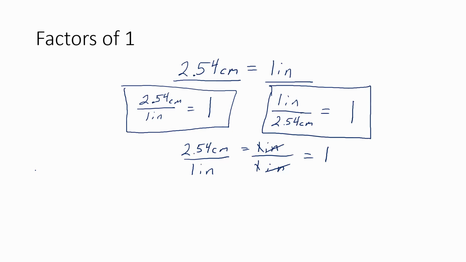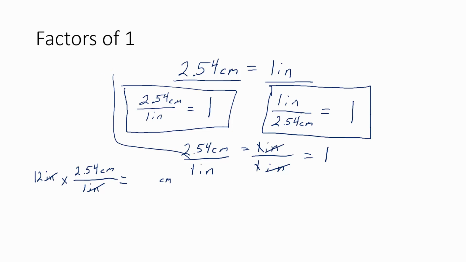So say I have a foot, 12 inches. I want to know how many centimeters that would be. So I can set that up by multiplying by this fraction, and that fraction equals 1, so I'm not really changing anything. You multiply something by 1, you're not changing it. But when I do this, inches cancels with inches.